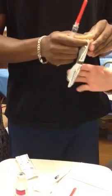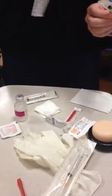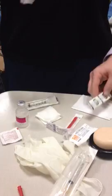Okay. And then where's my needle? It's in here. I'll just use this. What is that? 1.5? 22. Oh, wait a minute. Don't open that up. Well, I guess you can, but then we can't use that syringe. We can use that syringe, I guess. Go ahead, because the other ones aren't safety. I bought a whole box of safety ones. Okay, so I'm going to take that along with the swab, the alcohol pad, a Band-Aid, and the gloves with me to the bedside.